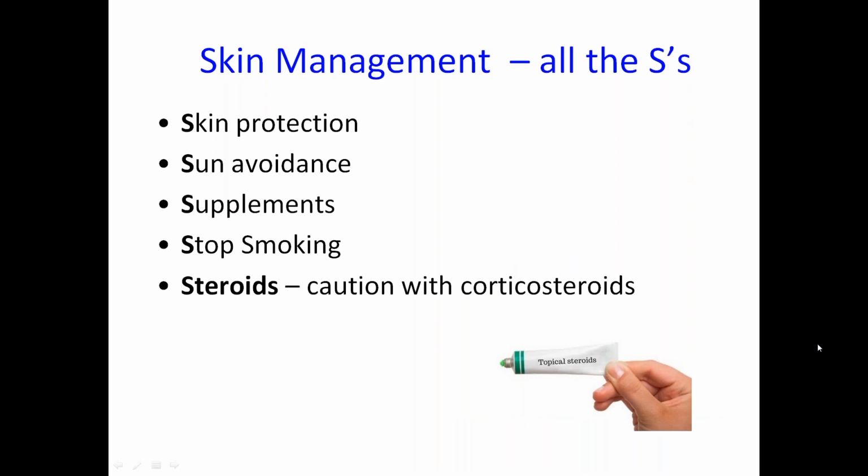Steroids. Caution with corticosteroids. This is corticosteroids rather than anabolic steroids. Anabolic steroids are those that people take to build up their muscle. Corticosteroids are used to reduce inflammation, can be given orally, intramuscularly, or topically. I'm not saying don't use corticosteroids if you have a problem, because many patients with Ehlers-Danlos syndrome will also have eczema or other inflammatory conditions. It needs to be used. I'm just saying maybe think a little bit more carefully about corticosteroid use.